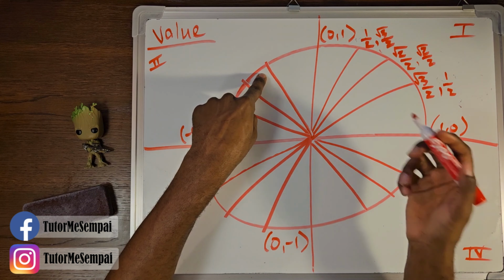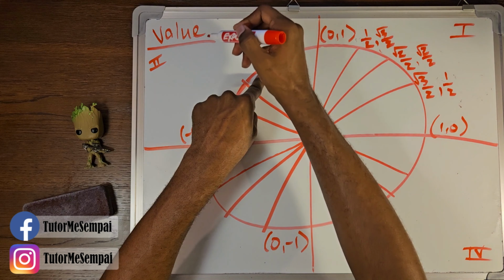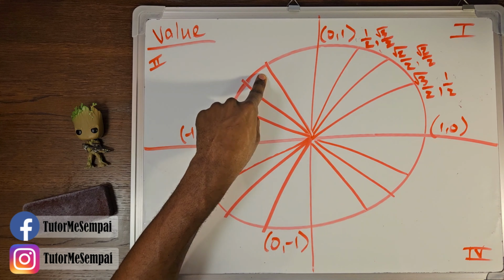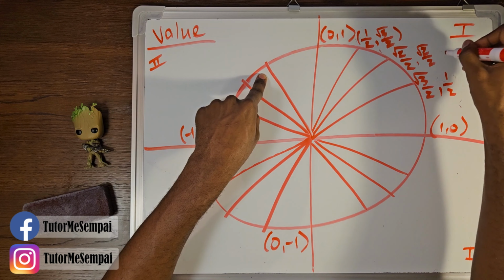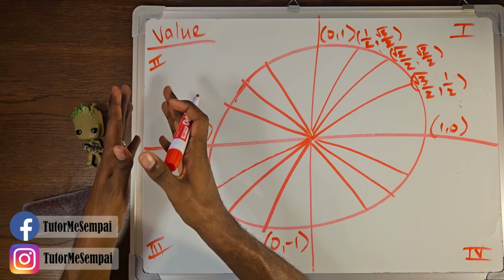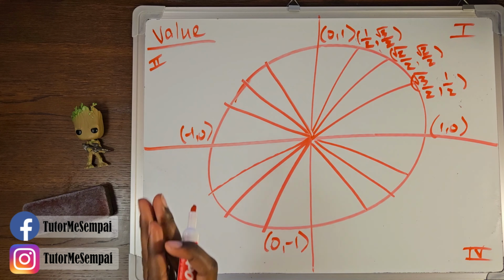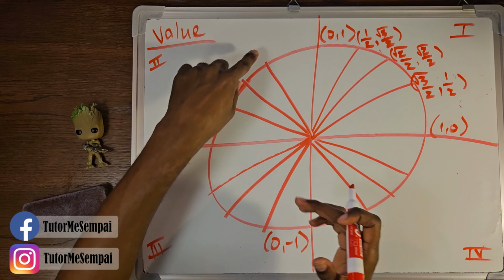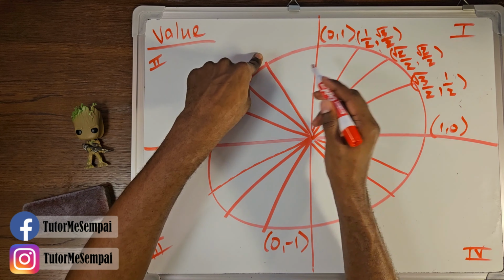So this is our very first one that we're running into. We're traveling still this way, counterclockwise, to fill in our unit circle. And we already know what our points are going to be. We just got to figure out what their signs are going to be. So in quadrant 2, we know once again, our x's are going to be negative while our y's are going to be positive. And this is just going to be mirroring each other.